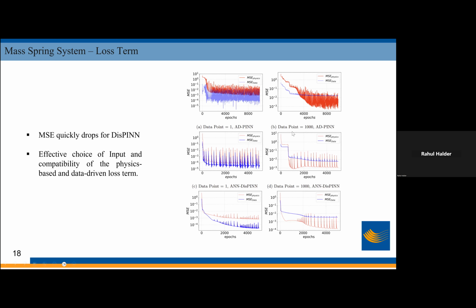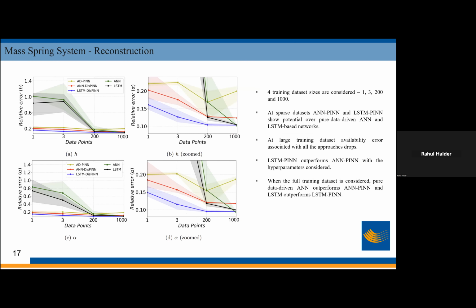If we use more data, like 1000 points or so, then the incompatibility of these two loss terms becomes more prominent. The numerical data was generated with one discretization scheme, and I'm trying to add the physics-based penalty using a completely different way of solving the PDEs. So in the case of discretized PINN, it has been in the 10 to the power -3 regime, but here it is above the 10 to the power -3 threshold line. That probably gives us the reason why the AD based PINN is above the discretized PINN.